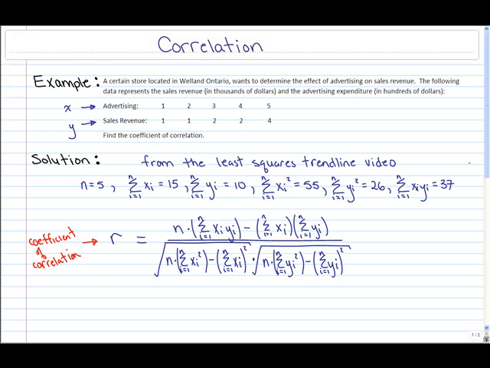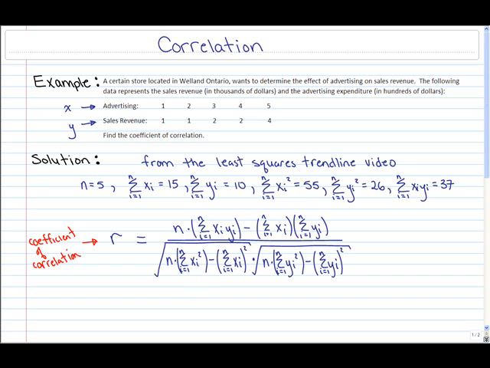Okay, so before we start applying our summations into our formula, I just want to point out one thing. There is a major difference between the sum of x squared and the sum of x all squared. The difference is this, that the first one here that I'm circling is each individual x value squared and then added up. So we would square 1, square 2, square 3, so on and so forth, and then add up those values. Now that summation here works out to be 55, so this value here is 55.